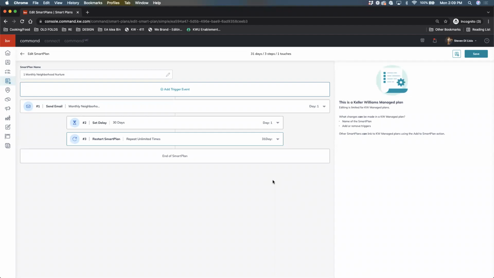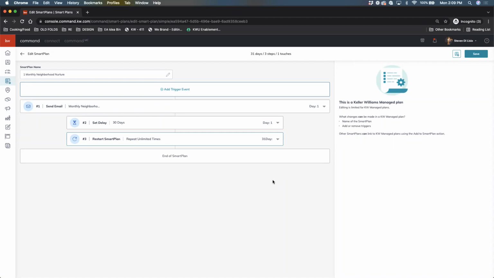And that's the next thing we want to talk about: assigning a neighborhood to a contact. Because for this plan to run, we have to have a neighborhood assigned to the contact. That way, it will send out information that's hyper-localized to that client instead of just giant searches or emails that are about the whole nation's real estate.